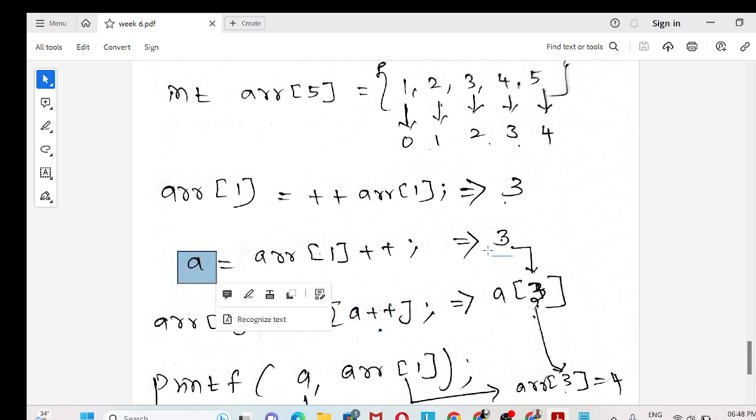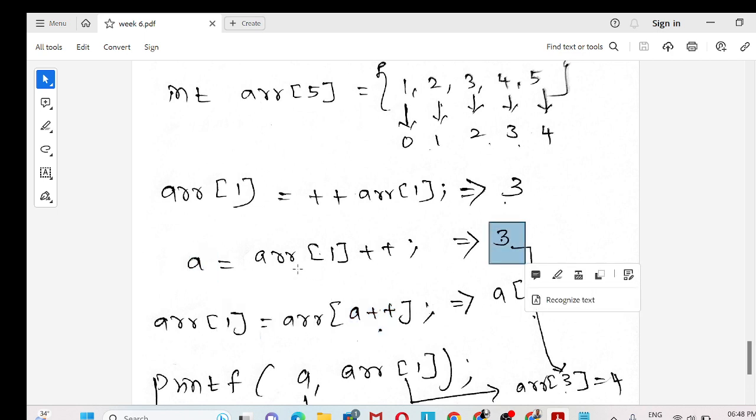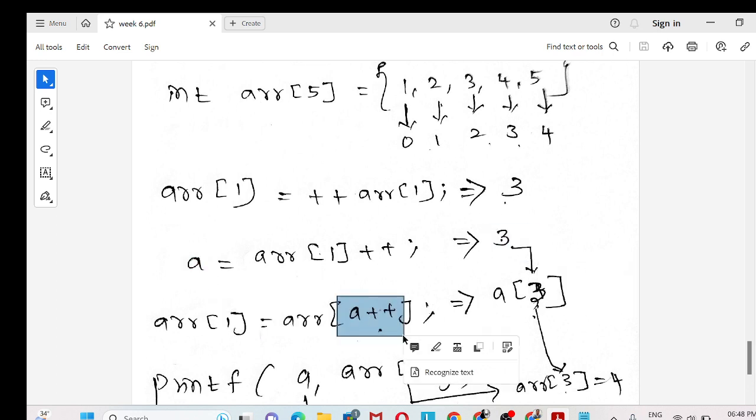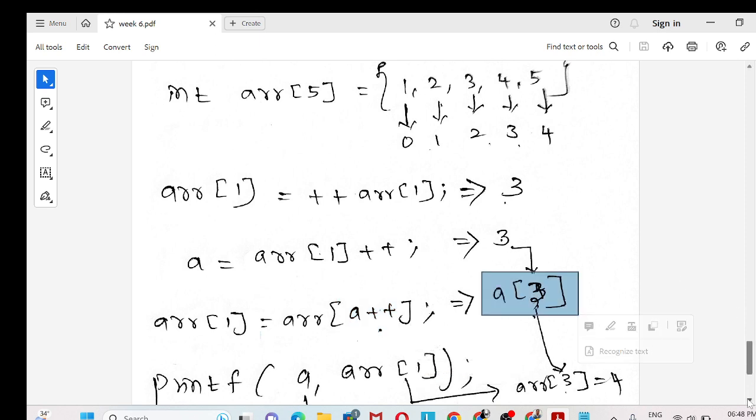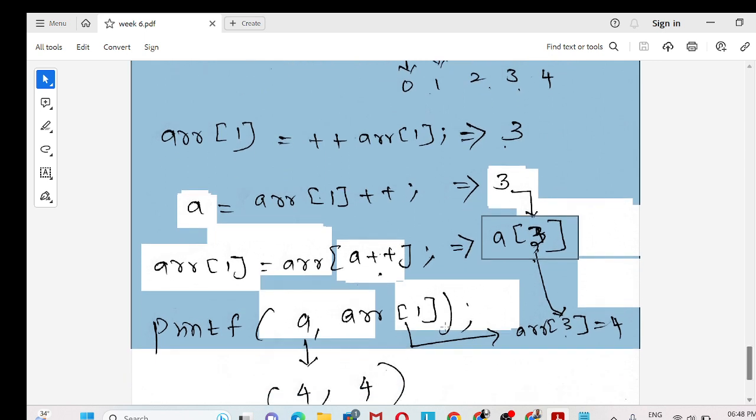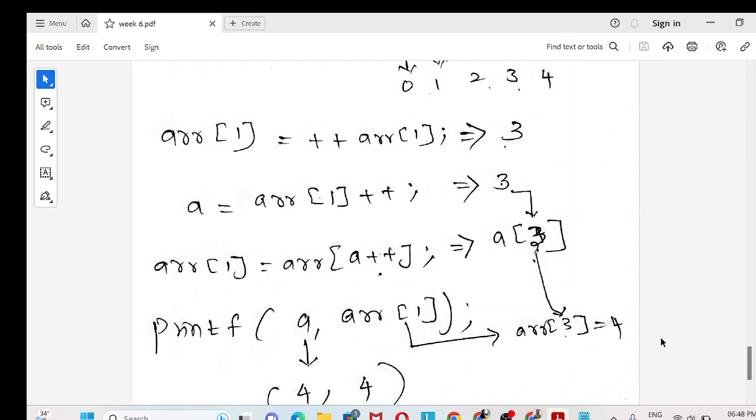The a value is 3 only, okay, not array of 1. This is a equal to 3. So a plus plus is post-incremented, so first it will take 3 directly, array of 3. And then, I hope you understood what I said.